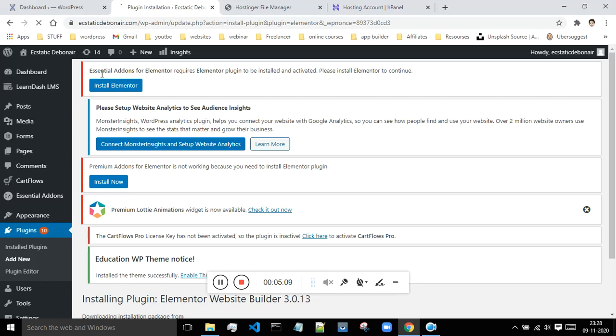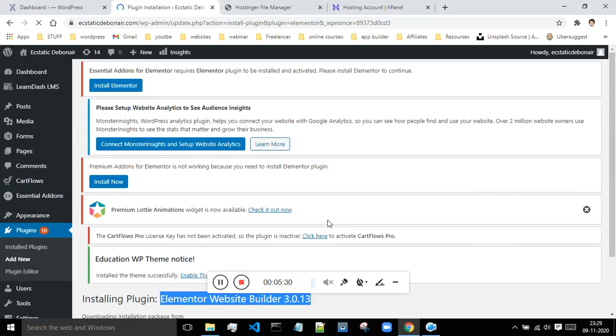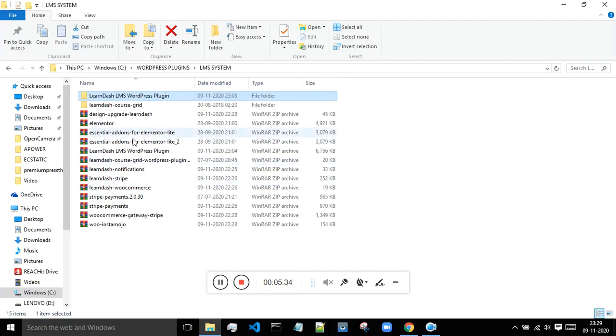Okay, so whenever you get such options over here, you just have to pay attention. Most of the time, all the suggestions which are given are useless, but sometimes you just have to resolve these suggestions. Then currently it is installing Elementor. Elementor is basically the free plugin, but Elementor Pro is not free. You have to pay for that, but you will get that plugin over here.